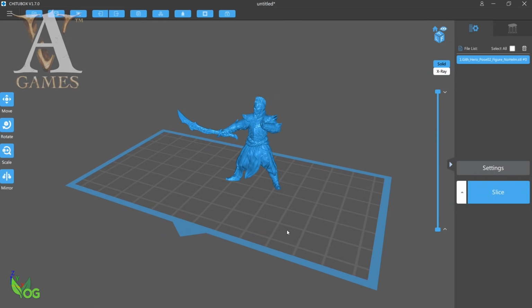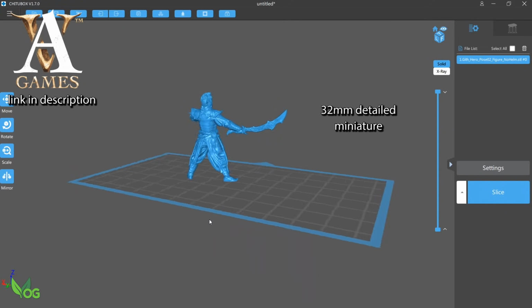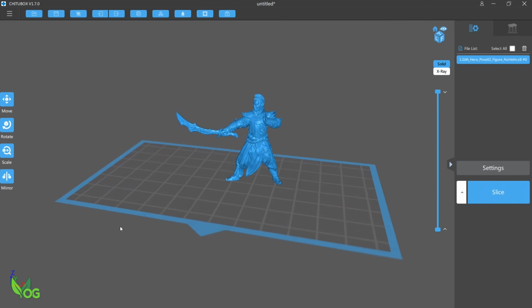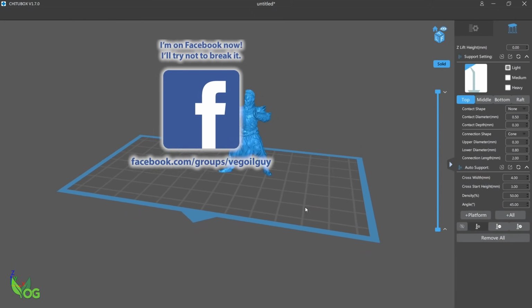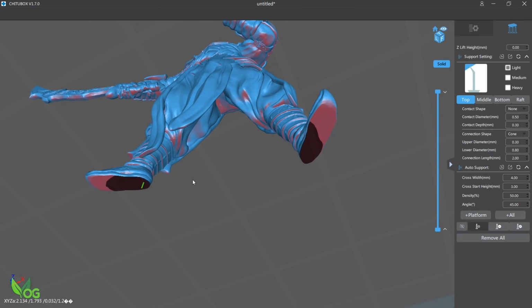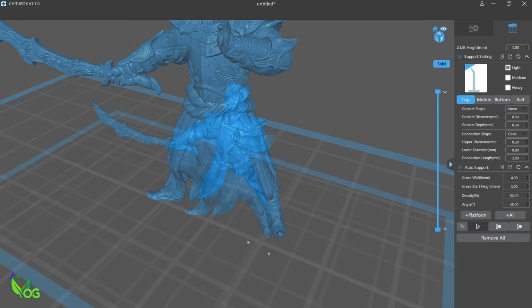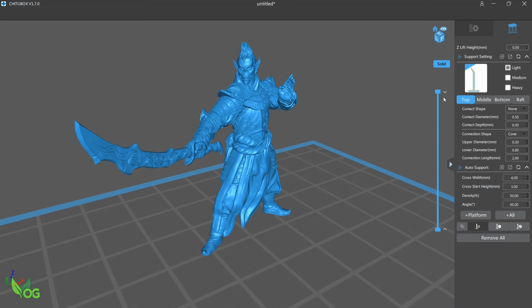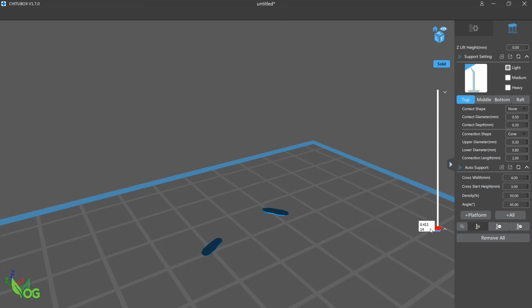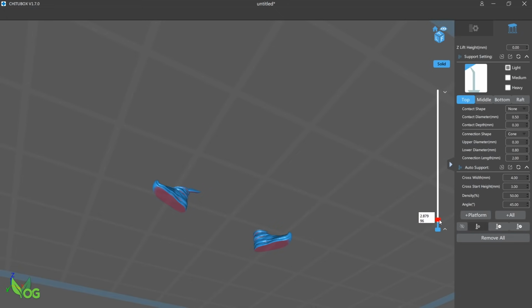Look at this model from ARCHVILLAIN Games. For a moment, let's imagine that I'll try to print this model as it is, which isn't ideal, but I'll come back to orientation in a moment. This guy's got two perfectly good feet, and I could start with these on the build plate, right? That looks plenty of support there, and the model should print, or so you might think. Using these slide tools again, we can see the 2 feet appear to be doing a great job. But hang on, what's this?